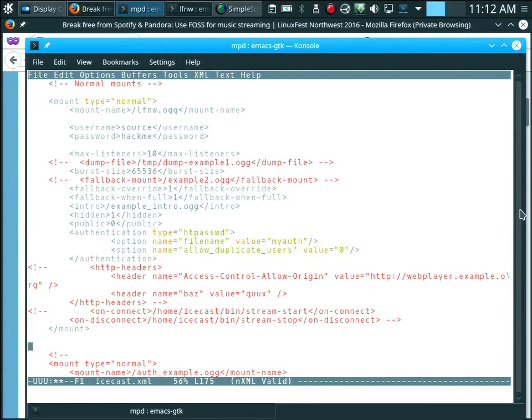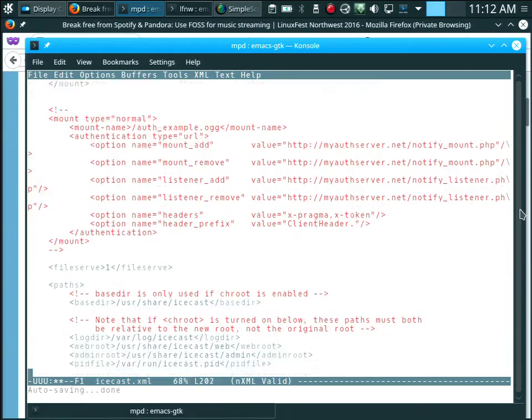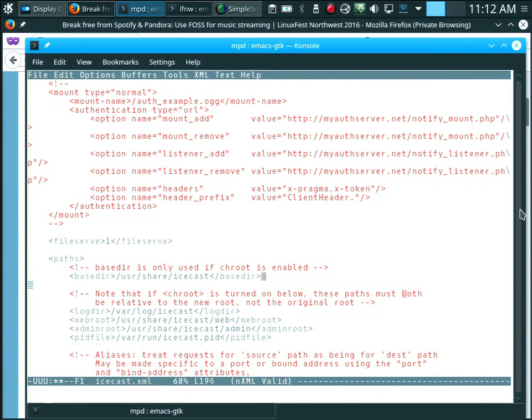So I know that's totally a mess, but I'll come back and clean it later. And then here, there's some more important stuff. This is basically where the configuration files, as well as the files for the web interface, are stored, in /usr/share/icecast on most distros. Just make sure to double check this. If your distro has it in a different path, you'll definitely know, because the first time you set it up, it'll scream at you saying, I don't have this thing, I don't have that thing. Well, it's because it's in a completely different directory than Icecast is expecting. And then, of course, the logdir, webdir, admin root, all that sort of stuff. Generally, if you just leave that as the default, it'll pretty much just work.